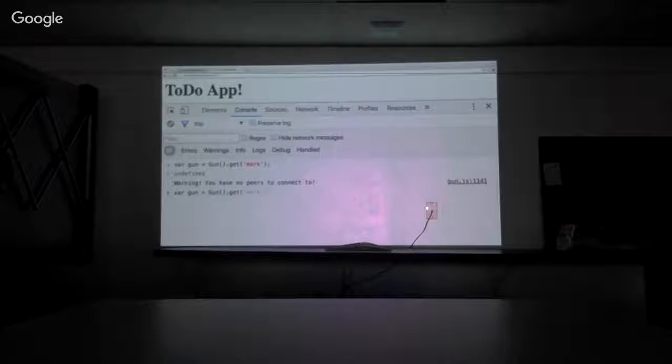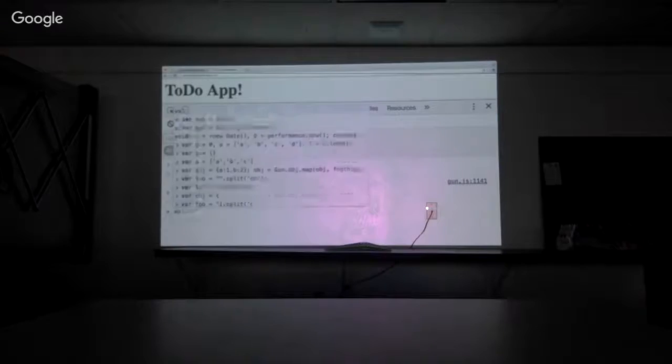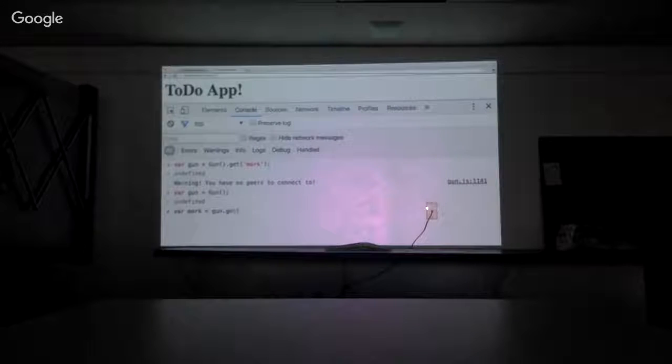So I'm going to say gun is equal to new Gun. Var mark is equal to gun.get mark. I'm going to say mark.put name Mark. I'm going to start with the document. So wife is a sub-object with name Amber, and she has PhD true. Okay, I'm going to save that.